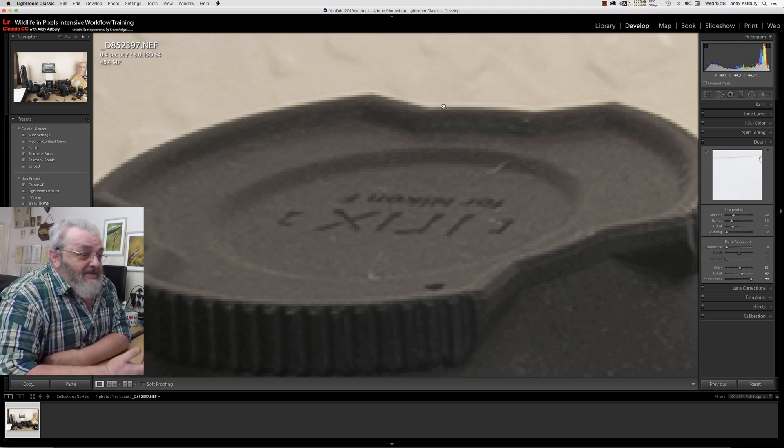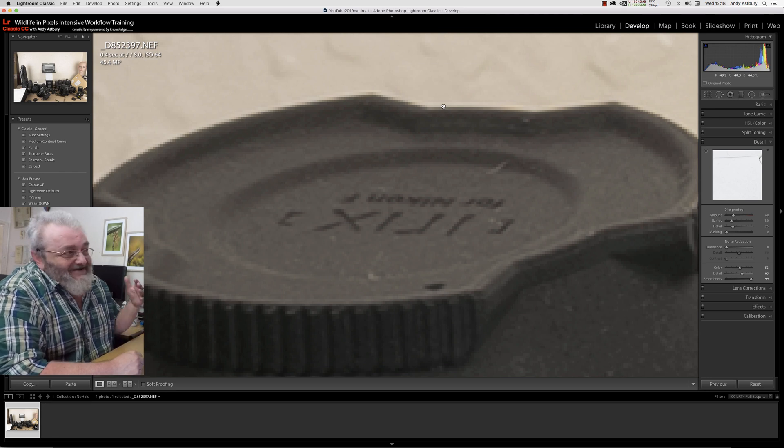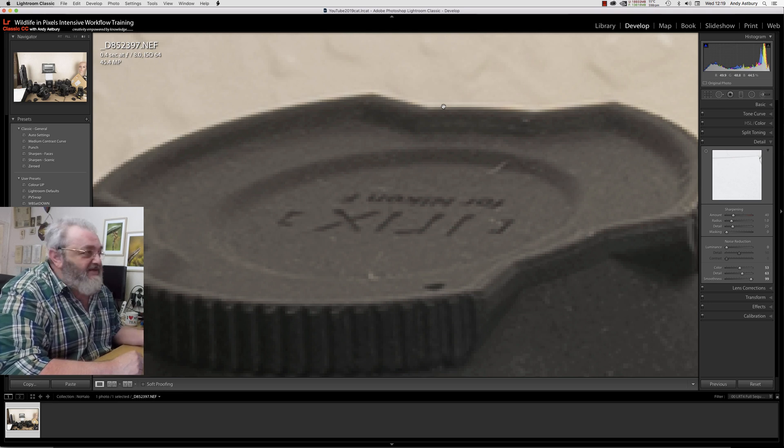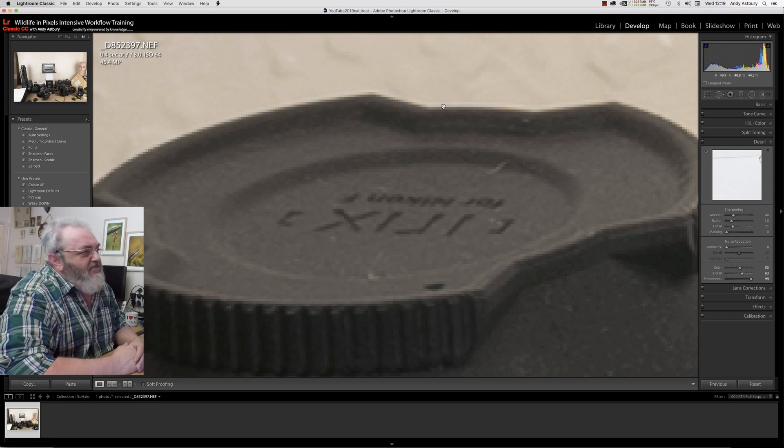Let me just explain to you, if you don't know, how Unsharp Mask works. Unsharp Mask basically — there is a little video on my YouTube channel which shows you why Unsharp Mask works. But when it comes to a real image, what it tends to do is it looks for high contrast edges, and it makes the light side of the edge lighter, and the dark side of the edge darker. And that can be a right pain, because when you put any meaningful amount of sharpening on, it makes the light side lighter than what is on the original, and the dark side darker than what is on the original.